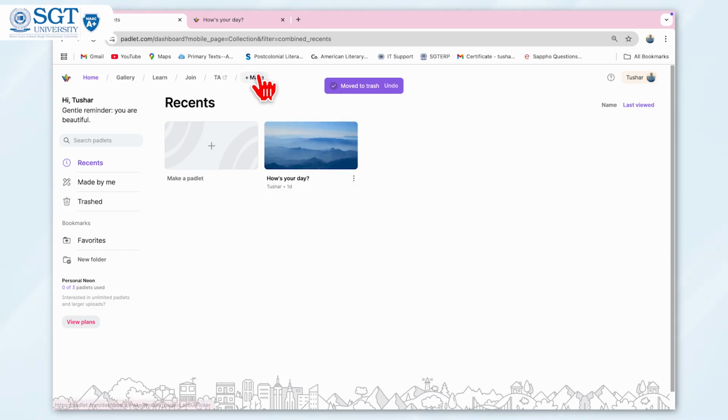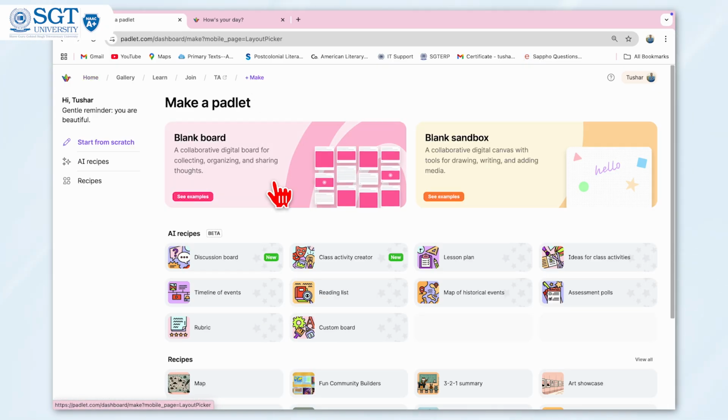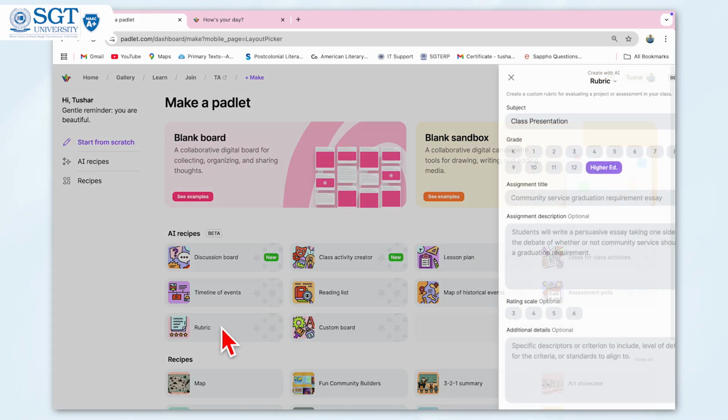So now let's get back to the second important tool that you can use under Padlet, this rubric. Because most of the times we give assignments, tasks, class tests, whatever it is, to our students, but our rubrics are not well defined or not clear, and this is one of the important sub tools of Padlet which can help you. So again, the steps are very easy. Just click on rubric.